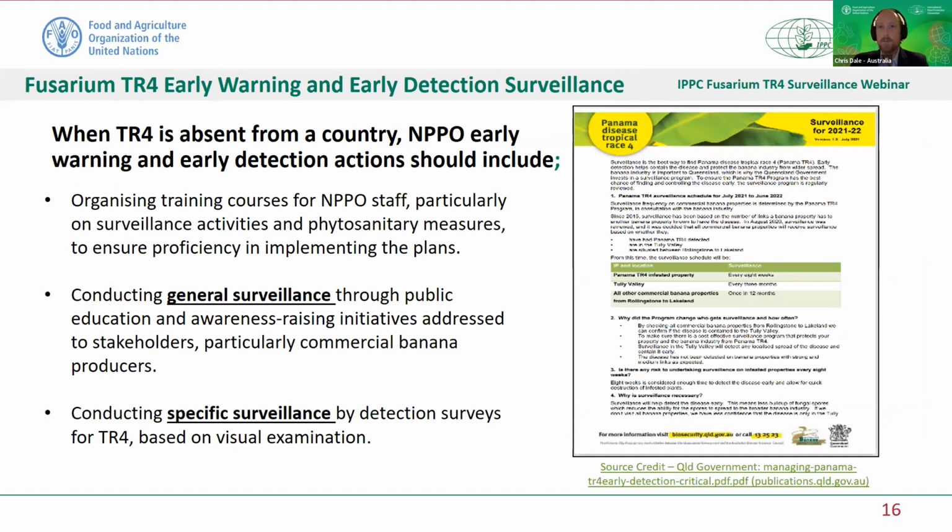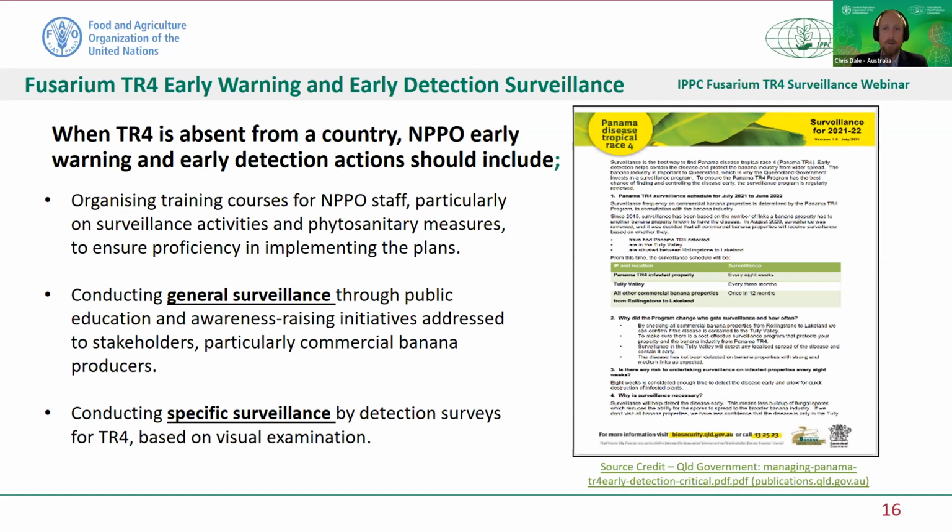So in terms of early warning and early detection, it's important that when TR4 is absent from a country, MPPOs do undertake early warning and early detection actions in a preventative and a preparedness sense. We don't want to wait until we actually have a detection to start getting all of our resourcing and technical training and capacity up to in place. We really want to have preparedness in place well before we have that first detection.